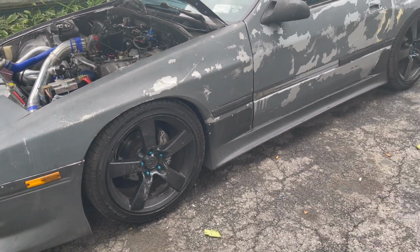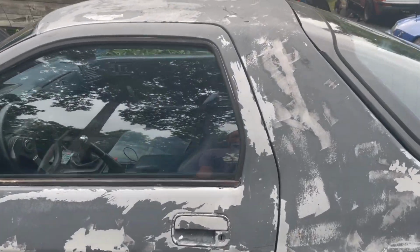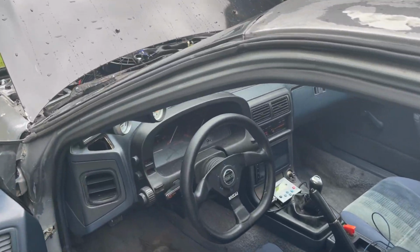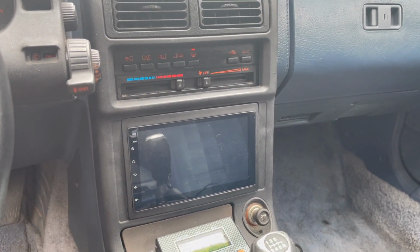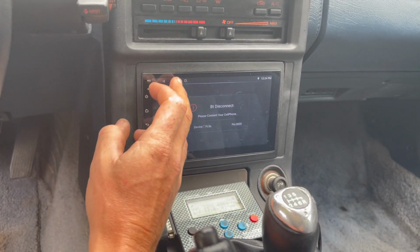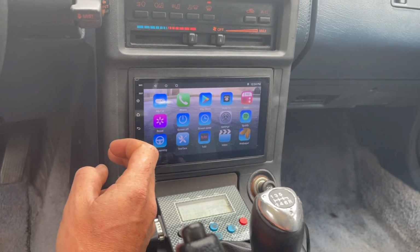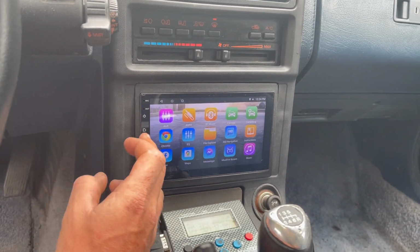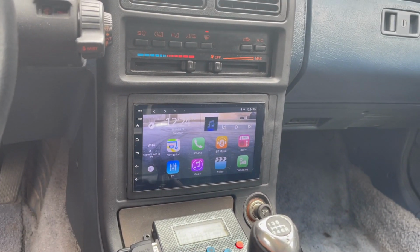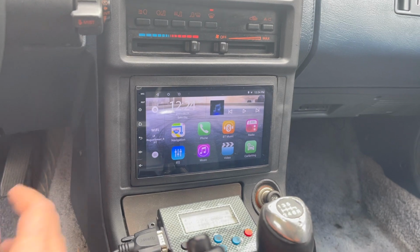I know it's been a while since I've updated anything on it, so figured might as well give an update on it. Why not? And like I said, this thing's pretty cool. I'm switching out the ECU, and what's nice is they have an app, which I haven't downloaded yet, for Adaptronic, to put all your gauges on display on the radio. So I won't have to carry the laptop around all the time with me.